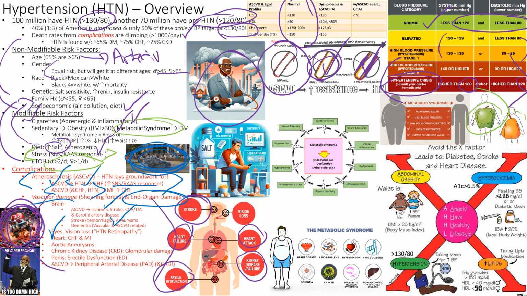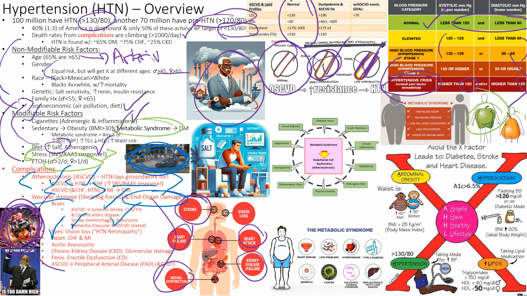So we'll talk more about ischemic and hemorrhagic strokes next week. We talk about neuro. But an important reason or cause of them is ASCVD and hypertension. All right, and then dementia, just to finish the story. Dementia can happen with chronic lack of blood flow, and just chronic strokes over time can progress your dementia even faster. All right, so we talked about vision loss going head to toe.